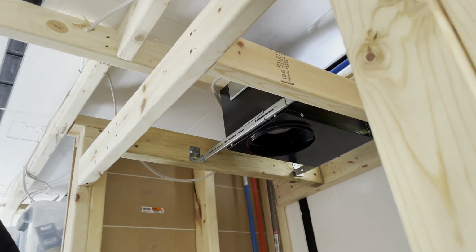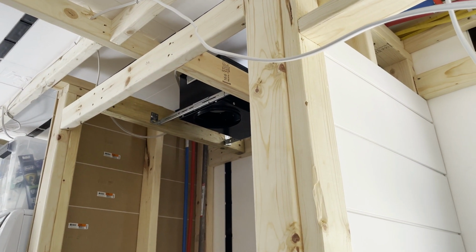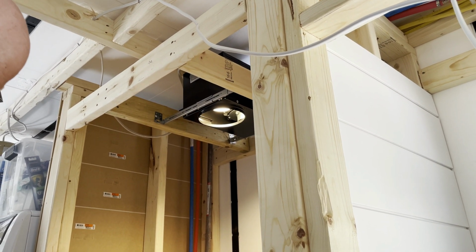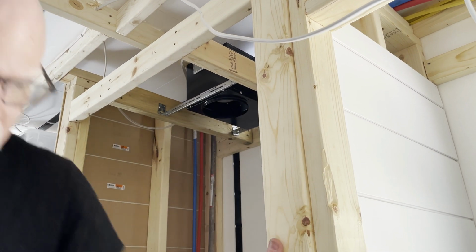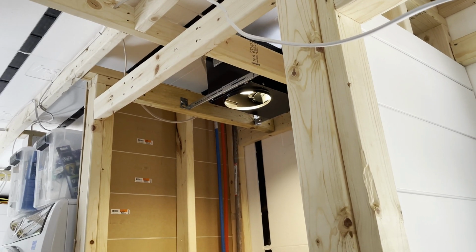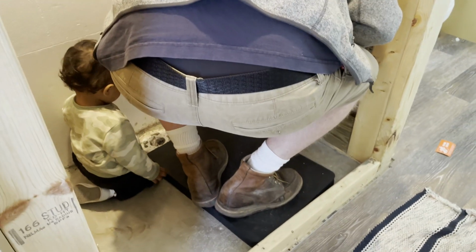They're done. See what we got. That's the top one. That's the fan. That's the bottom one. So that can be you in the shower. And that can be me in the shower.